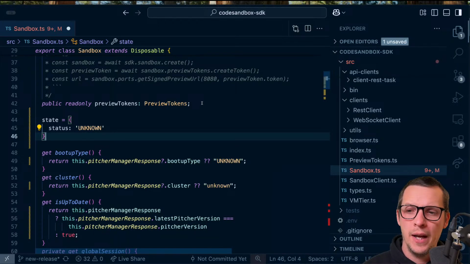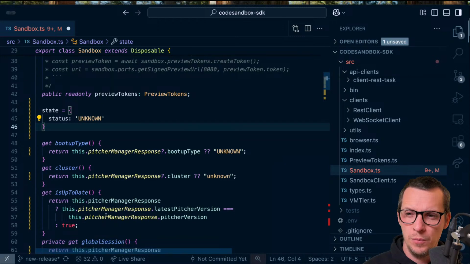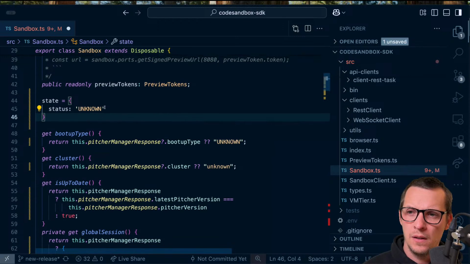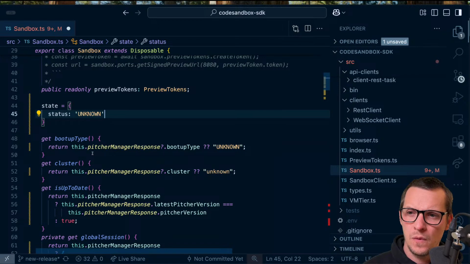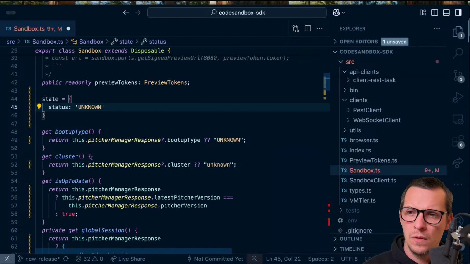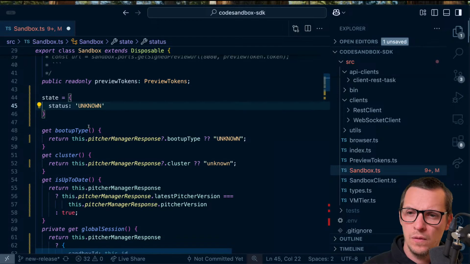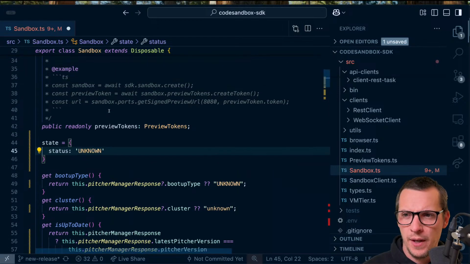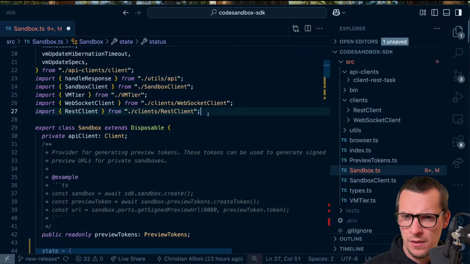And then if you do have status resumed, then you have boot up type, cluster and is up to date. Yeah, I think we have to do that, or you're not guaranteed to get that stuff.